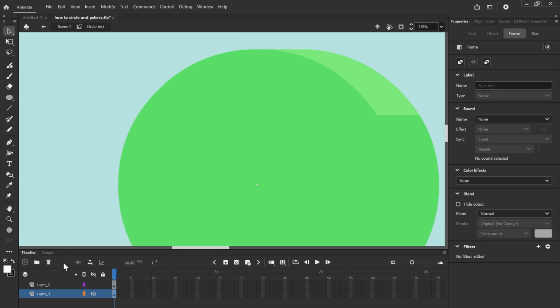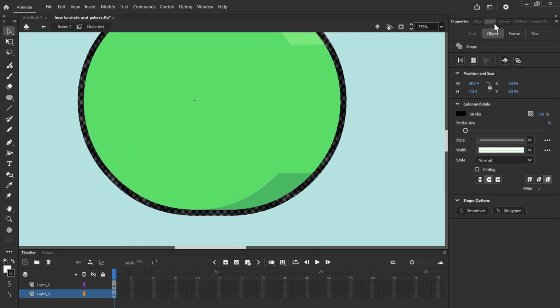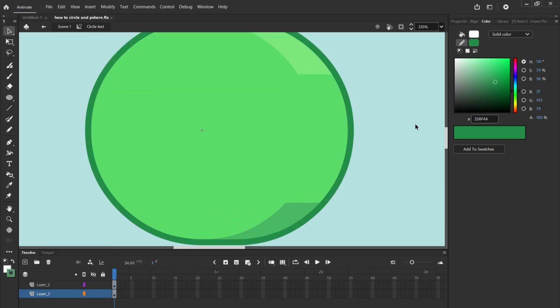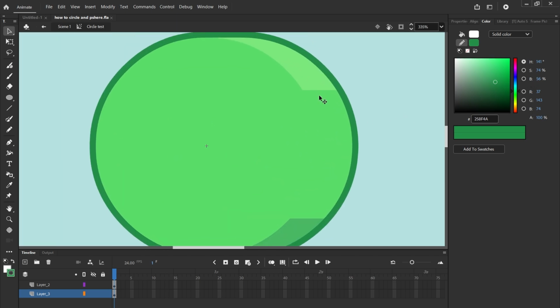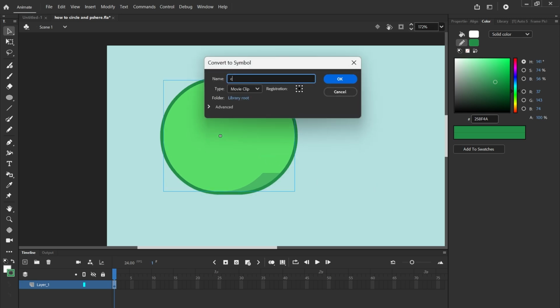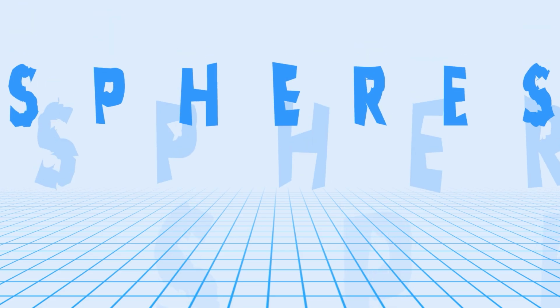So put that behind, and then you can change your stroke and double click it to select all your stroke, click it, and then color pick the darkest color. I personally do that. Then adjust the color to be, personally I change it to be darker than any other color on the object. I make sure it's hue shifted, you know, color theory and all that. And that's basically it. My circle, a circle friend for you and us.